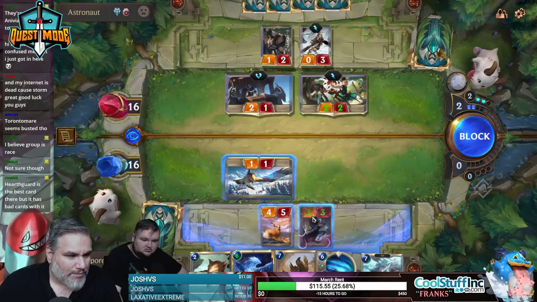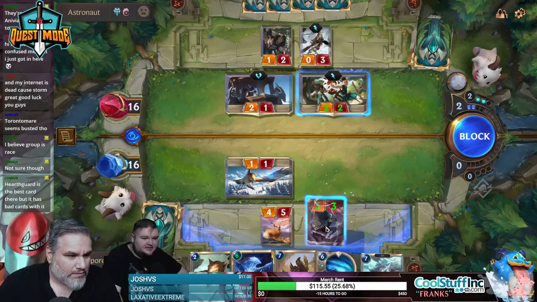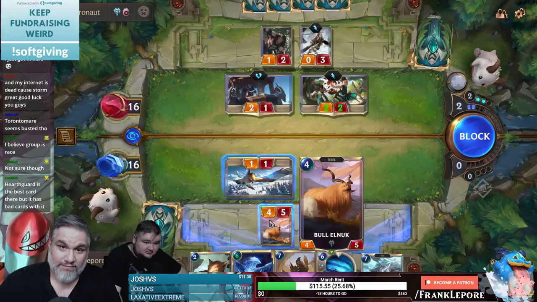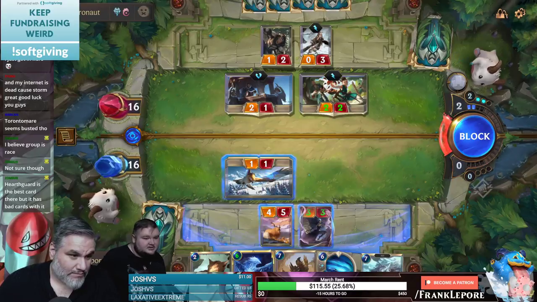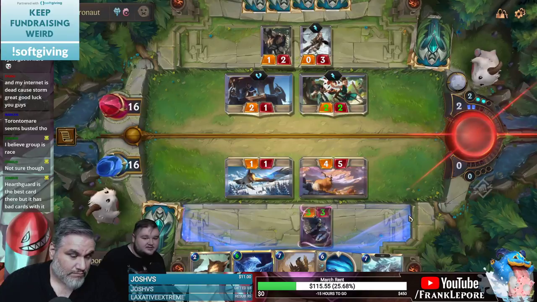I almost want to block with a 3-3 because making this a 3-1 is almost irrelevant when it has evasive. Yeah, but there's a lot of things that deal 1 damage. Is there a lot? I think there's like 2 or 3. No, there's a lot. There's the guy that targets and deals 1, the one that deals 1 damage to each creature and draws a card, deal 1 damage to all the units. Like, there's a lot of them. There's Anivia.